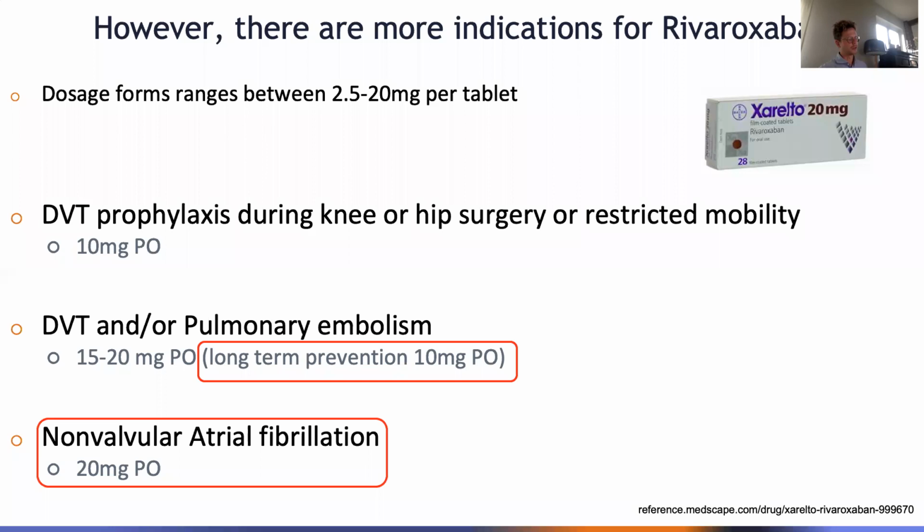But from animal work, we know that if we inhibit coagulation, we're not only inhibiting thrombus formation, but we also kind of vascularly protect these animals. And I think it's very interesting to raise the question whether these patients who are treated with rivaroxaban also have some kind of vascular protection as a beneficial side effect of the drug. And then the question is, do we already have some clinical data that actually supports the hypothesis that we can translate the animal work towards humans?